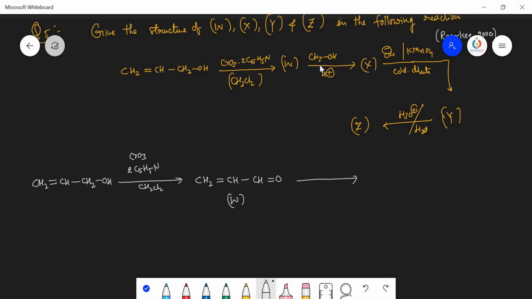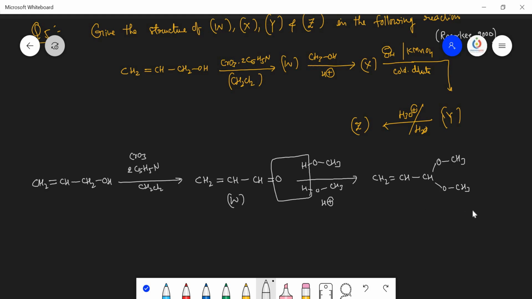And this one on reaction with methyl alcohol. Here they did not mention 1 mole or 2 moles of methyl alcohol, so you take 2 moles of methyl alcohol. So 1 oxygen CH3, this is hydrogen oxygen CH3. The whole reaction is taking place in the presence of H plus, so there is a loss of one water molecule like this. So we get CH2 double bond CH, CH, O, CH3, O, CH3. So one molecule has been created.